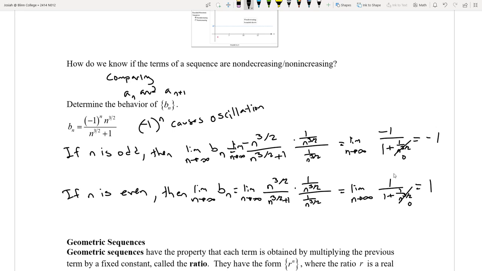So we get two different values. Half of our sequence is converging to one value. The other half is converging to another value. And so they're acting in opposition here. We're going to get some values that go up to 1. And in the meantime, we'll get opposing values that go down to negative 1. And so if we're looking at our sequence, it does not converge.